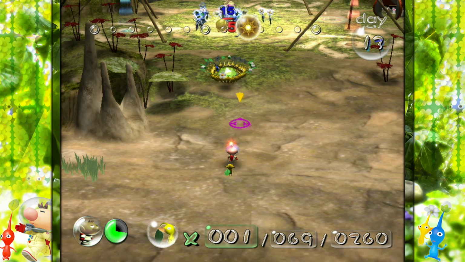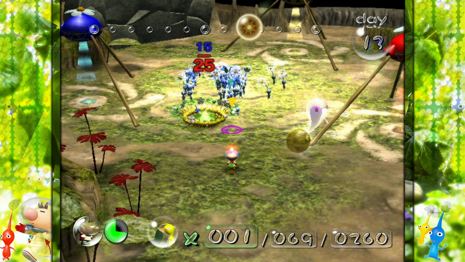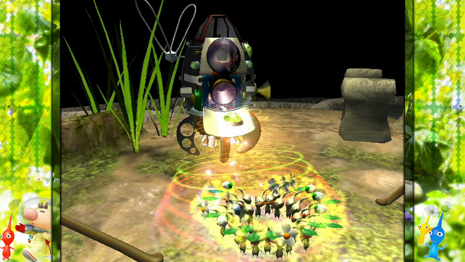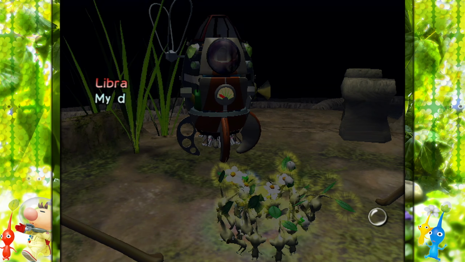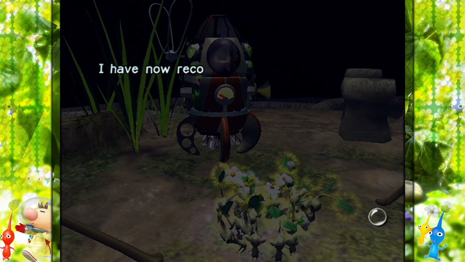And now to make the biggest mistake of my entire life. Well, not my entire life, my entire Pikmin life. See all these blues? We're about to kiss them goodbye. But first things first, get us a Libra. Libra, my daughter gave this to me. My late return may have her worried.